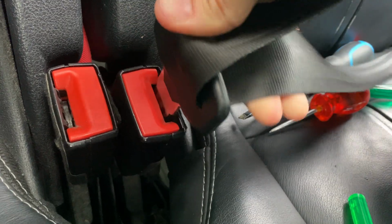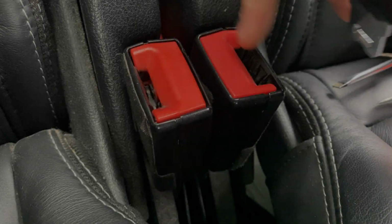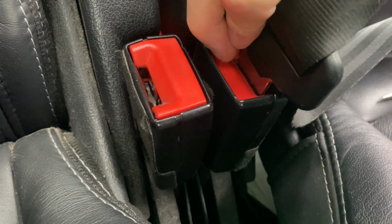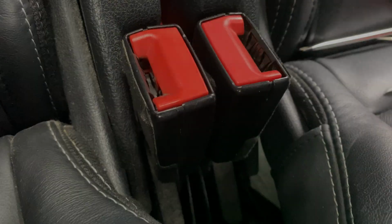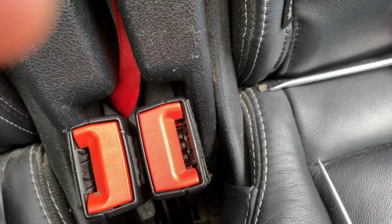Hi, so I've had this belt on my Ford S-Max that just would not want to be pushed down into the buckle. It has been possible to first push down the button on the buckle and then hold it while inserting the belt into it, then the belt would latch on when releasing the button. However, this won't pass a safety inspection, and since I actually managed to fix this, I figured I might just share what I did to do so.